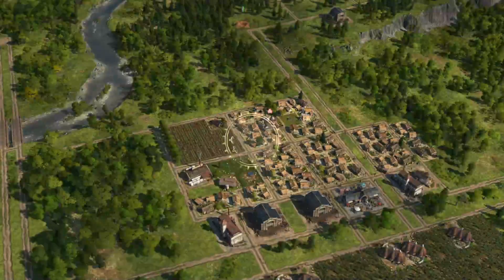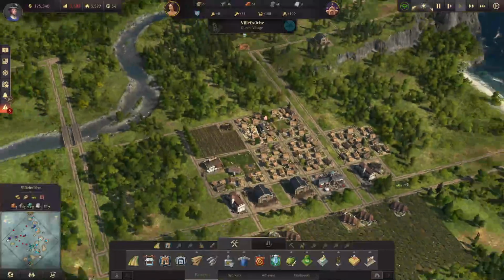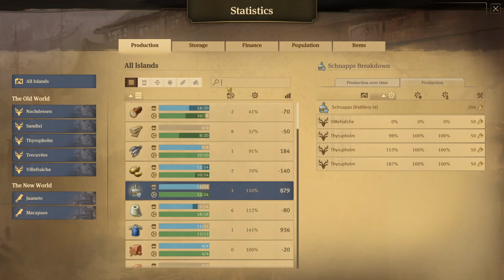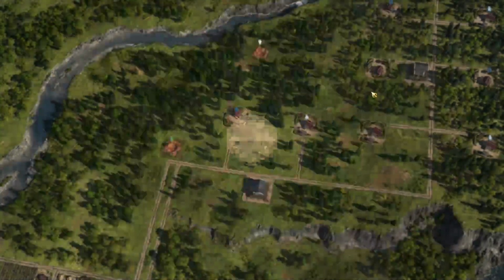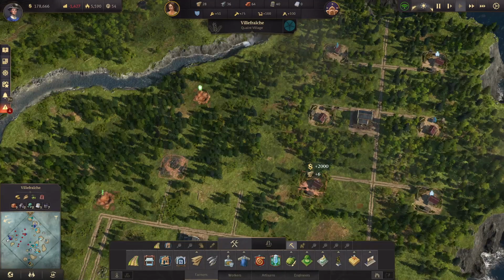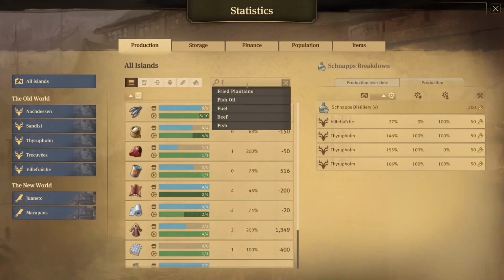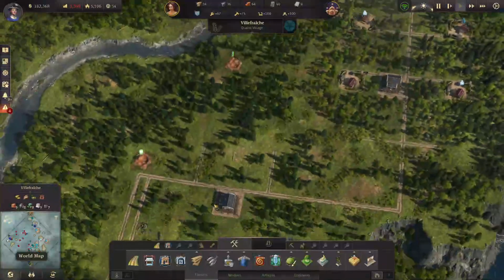Okay, we have all of the goods now. Let's see. That's everything this town currently needs, so that's fine. And we should now have enough production of fur. Wait a minute. We produce twice as much fur than we actually need? What the hell am I doing? Why did I build so much of this? Let's see. If we go to all islands, go to fur. Yeah, we had way too much fur. That was already okay. No idea what I did wrong over here.